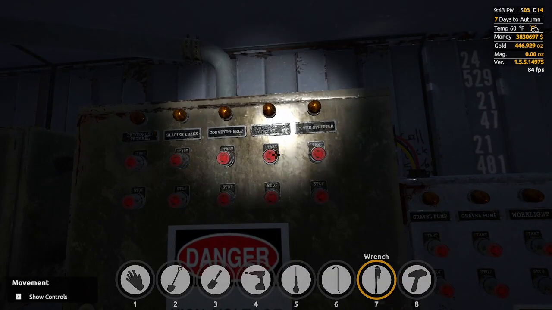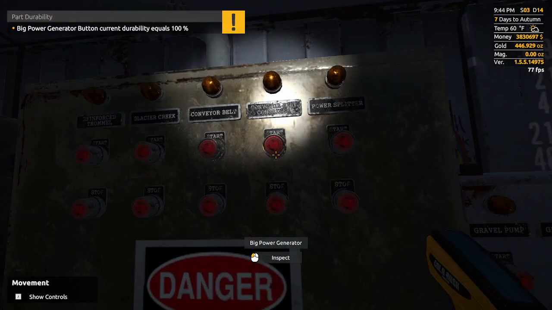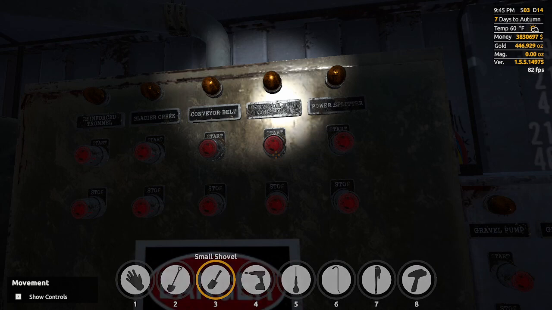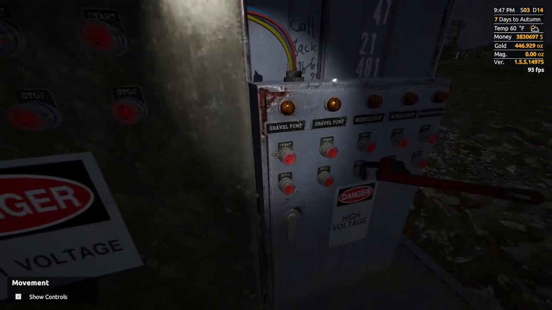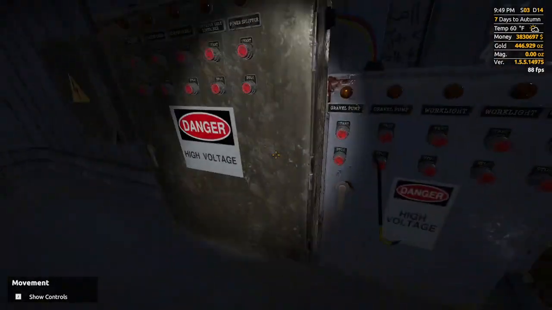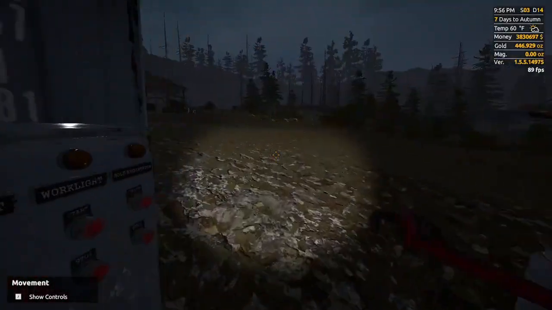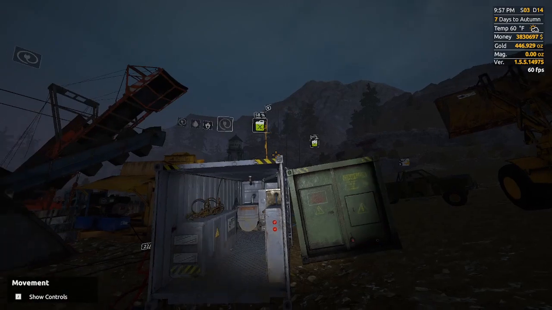And that's use, so it's not the hand. See, now I can do something with that. Oh, inspect. There's nothing I can do with it. I don't know what to do. Oh, for Pete's sake. Oh, well, I'll just replace buttons, I guess. And let's see. Oh, shoot. I should have filled the generator up.